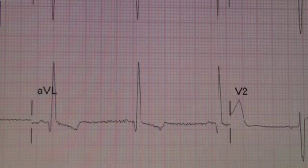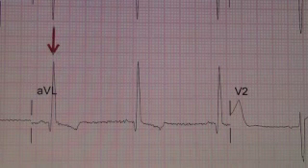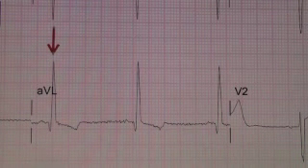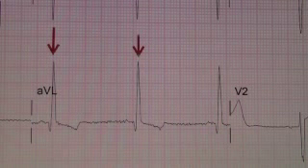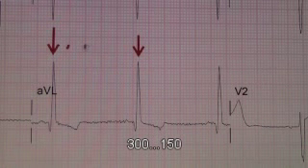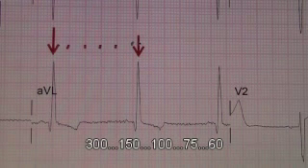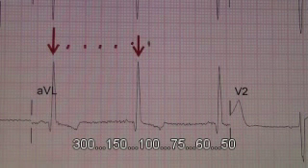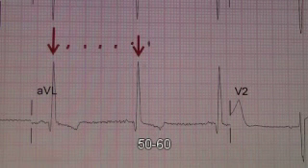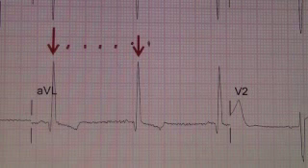Here's another sinus rhythm, this one a little bit slower than what we've been seeing. Here we have a QRS complex falling pretty close to one of those heavy lines that we talked about. The next QRS complex is right here. And in between those two, we have lines at 300, 150, 100, 75, 60, and then 50. This QRS complex fell between the 50 and the 60 marks, making this patient's heart rate between 50 and 60, probably in the range of 56, 57, 58.